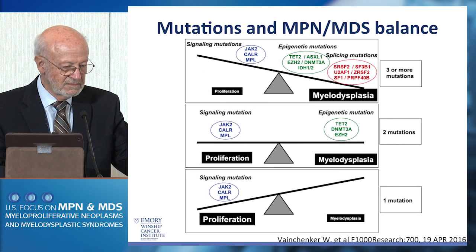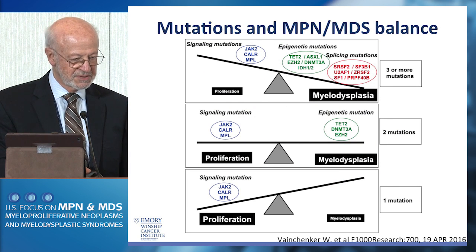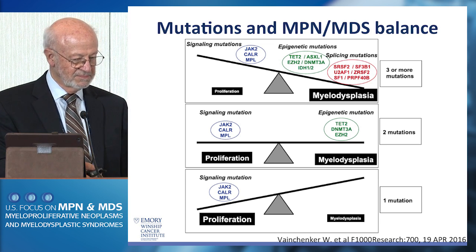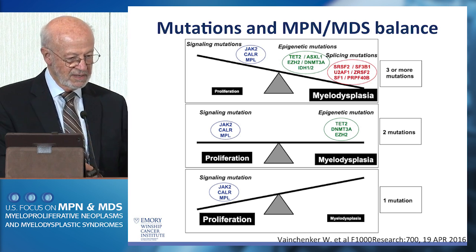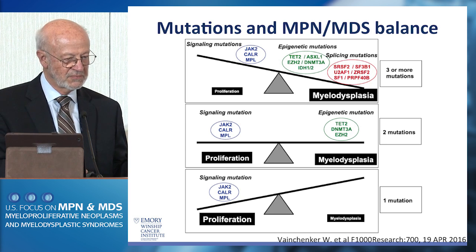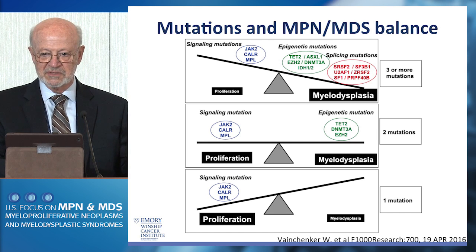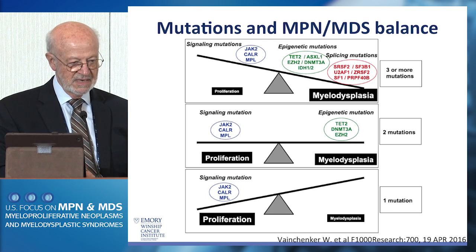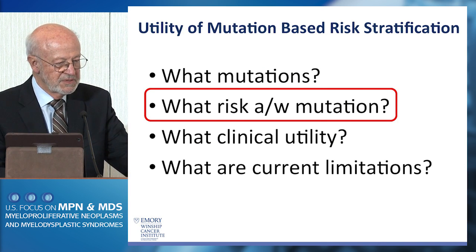This is a very nice overview of where we are right now in terms of the molecular understanding of the diseases, published just recently by Dr. Weinchenker, the father of the JAK2 discovery. Basically on the bottom panel, we're dealing with early ET, PV with just driver mutations, but we add epigenetic mutations, and then later on, if we get into the myelofibrosis patients, we add other mutations such that we end up with a more MDS appearance with imbalanced cell production, quite often leukocytosis accompanied by anemia and thrombocytopenia. But this is, I think, the general theme that we're going to see as we understand these diseases in more depth. So what is the risk associated with the mutations?